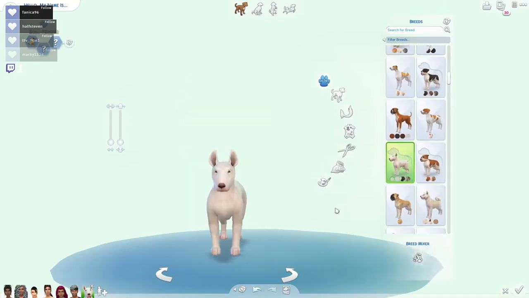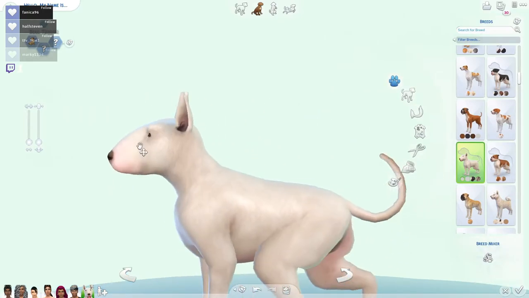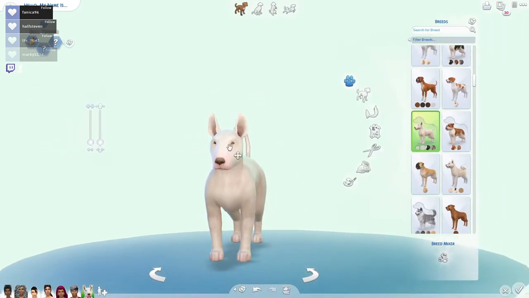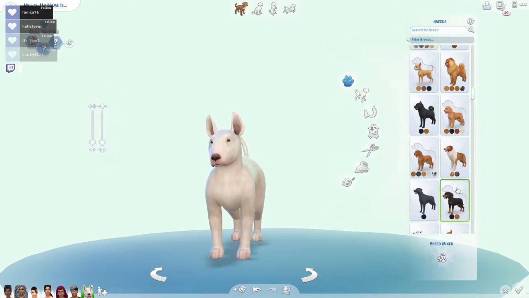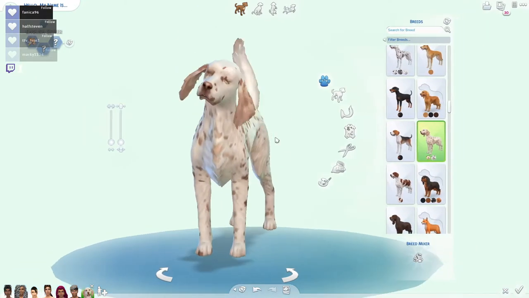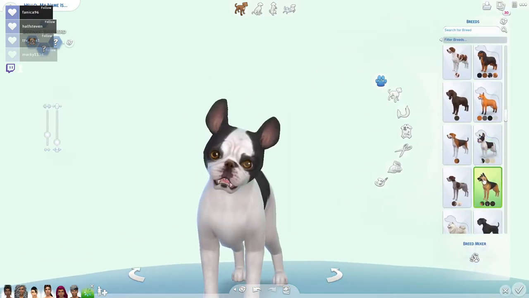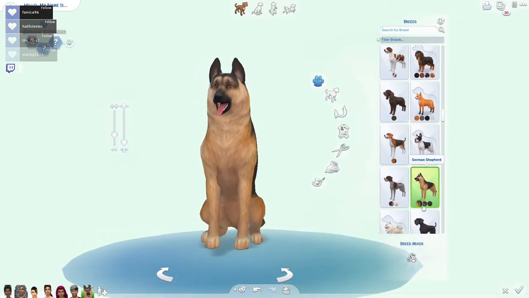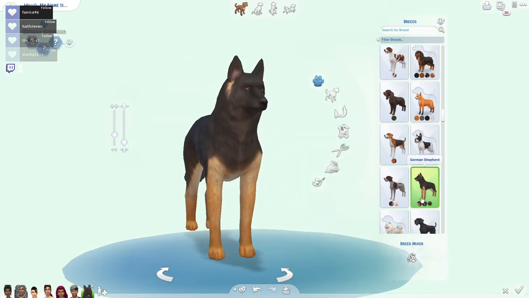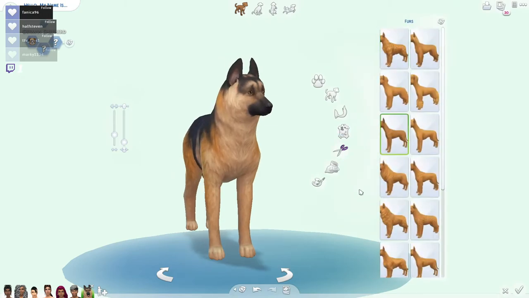Oh, wait, I remember in what series? Oh yeah, I remember that. We remember how we had this was Clover. This was Clover. Remember that? Oh, Clover. This one, oh, that's really cute. Nice little bulldog. Can we just have every dog ever? Oh yeah, we can get a German Shepherd. Oh, look at how cute he is. Aww. We're getting a German Shepherd. They're too cute for me.